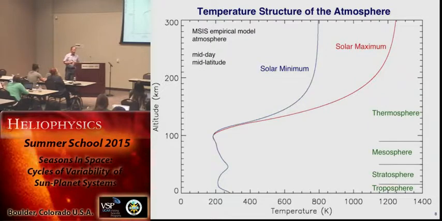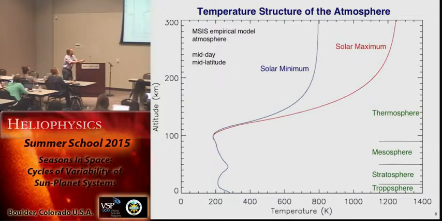And this is the big picture view of the atmosphere. You're familiar, I'm sure, with the troposphere, stratosphere, mesosphere, thermosphere. The spheres are separated by pauses. The pauses are local maxima or minima in the temperature profile. And up until you get to somewhere in the stratosphere, there is virtually no change in global average temperature between solar minimum and solar maximum. In the stratosphere and mesosphere, you can just barely start to see some temperature change, which is not visible on this plot. In the thermosphere, the temperature change becomes dramatic, going from a factor of 2 or so, around 600 degrees Kelvin to twice that. And in both cases, you reach this asymptotic value, this so-called exospheric temperature, or T infinity.